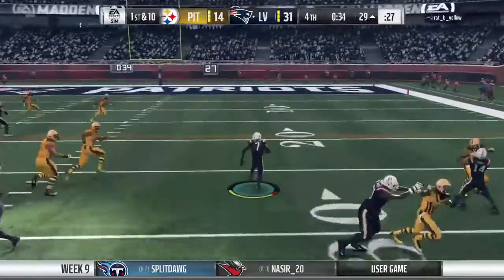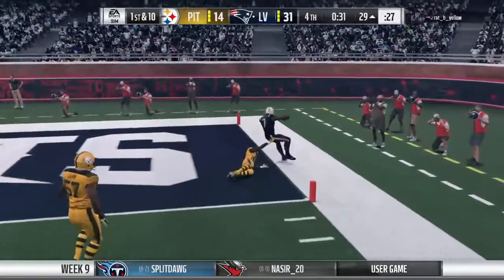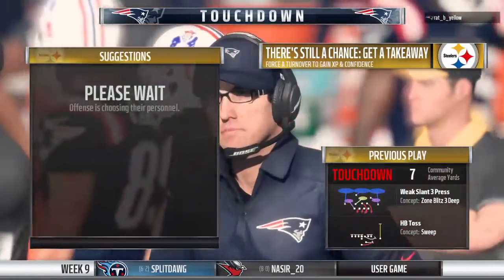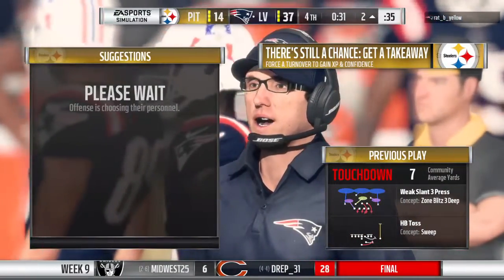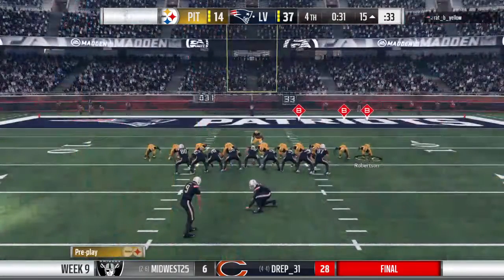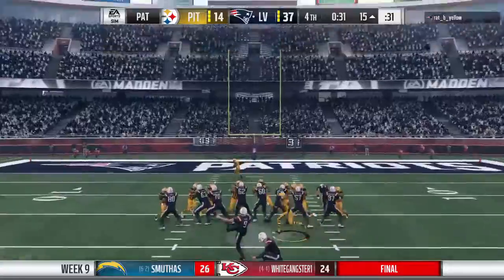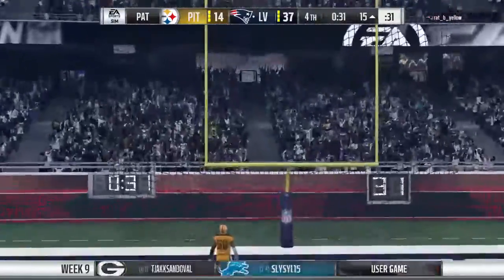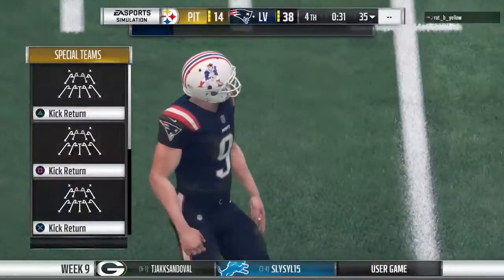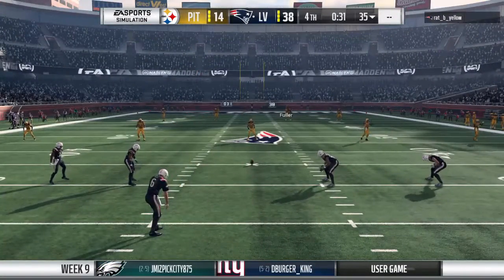Now they'll run it on the toss. And he's in. Touchdown, Patriots. A great play there with his 3rd touchdown of the game, number 7 on the year. And the Patriots add on to their lead. And to me, that touchdown allows you to start grinning widely on your sideline. I think they pretty much locked this one away. Yeah, that's the clincher, the proverbial icing on the cake, if you will.